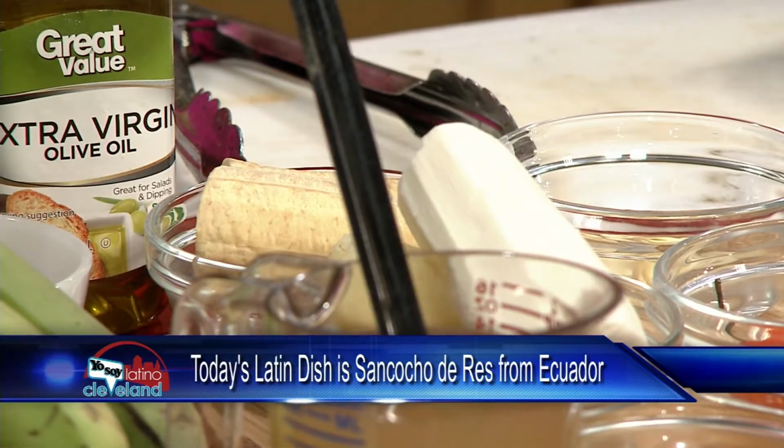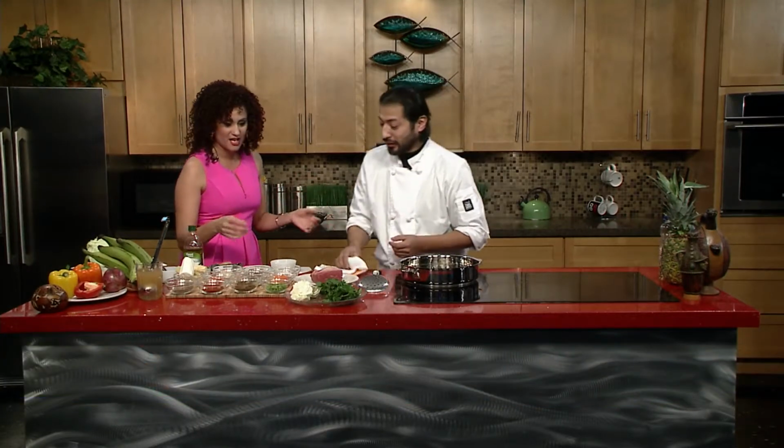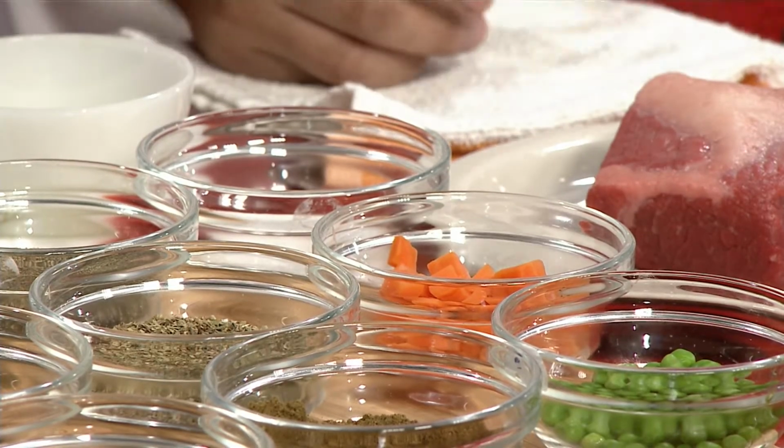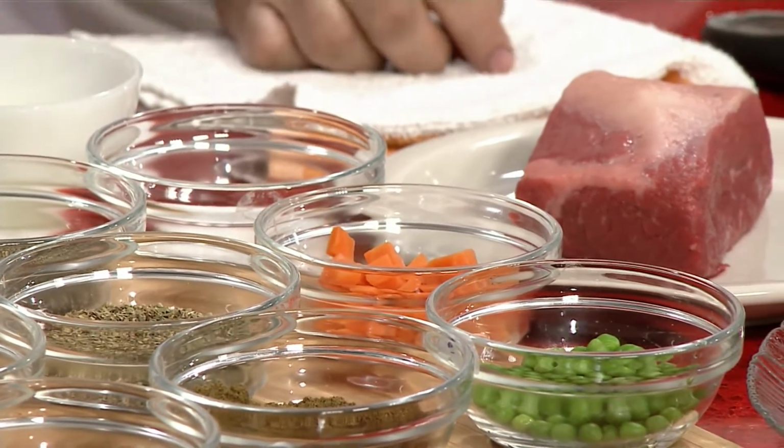How long does it take to prepare this dish? This dish takes maybe about 25 to 30 minutes to cook, and it's a very good dish for the winter too, because we're going to have this braised beef release all its juices into the broth, and we're going to serve it with the potatoes, the yuca, and the plantains. It's going to be a very good flavor, a very good dish for the winter time here in Cleveland.